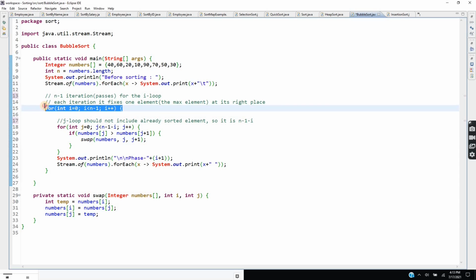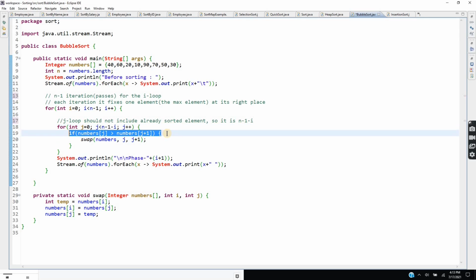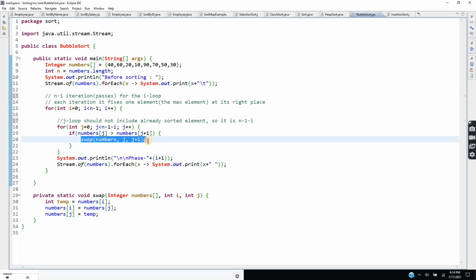The outer loop is for the number of iterations and the inner loop is for comparing adjacent elements. The inner loop, or the j loop, should not contain already sorted elements. That's why we are doing n minus 1 minus i. Here I am comparing the adjacent elements and if required, I am doing the swap.